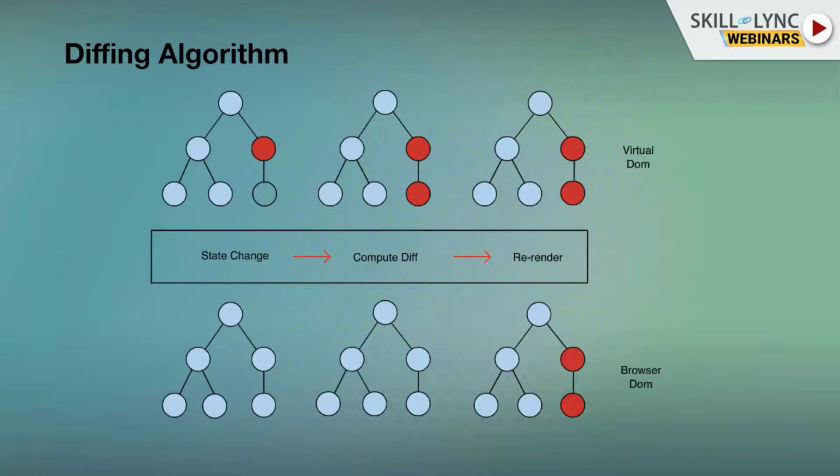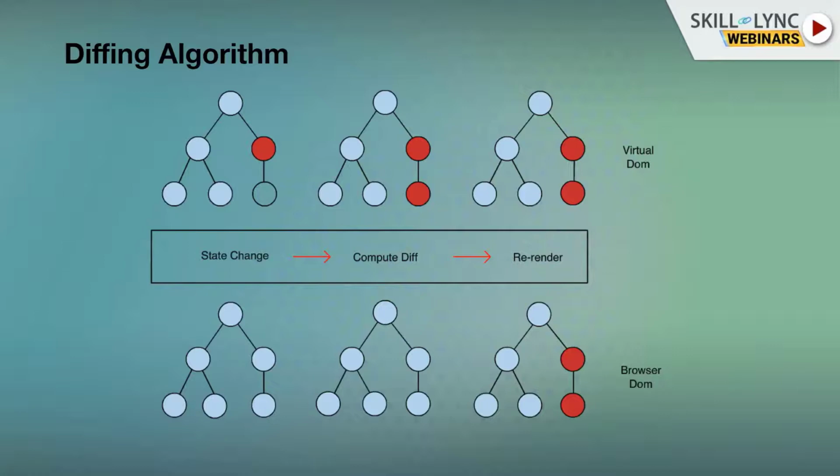Instead, if you use the React algorithm, when we make the first change, it will wait for some time to see if there is one more change. In the second tree, you can see we made some more change, but it didn't reconstruct the DOM. It was waiting for other changes. When the second change is also made, it will again wait for some periodic time. Once the time is reached and it notices there is no change, it will update the virtual DOM, which is the DOM it has created virtually, and then update it to the browser DOM.